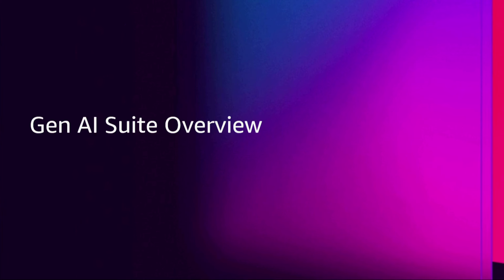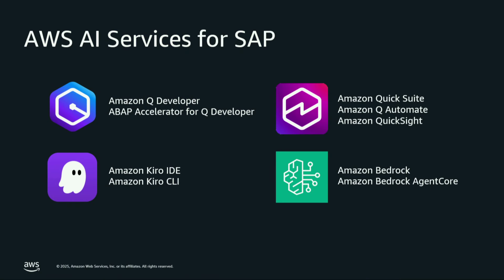OK, so let's talk about the GenAI suite for AWS and SAP. We have the new platform, QuickSuite. Amazon QuickSuite is a platform where you can connect different connectors, for example, Outlook, or JIRA, and SAP, and other different systems, including calling different APIs and MCP servers, and then build automations and flows on top of them. And you can use QuickSuite to build dashboards with only natural language. You can build stories and summarization of your dashboards.